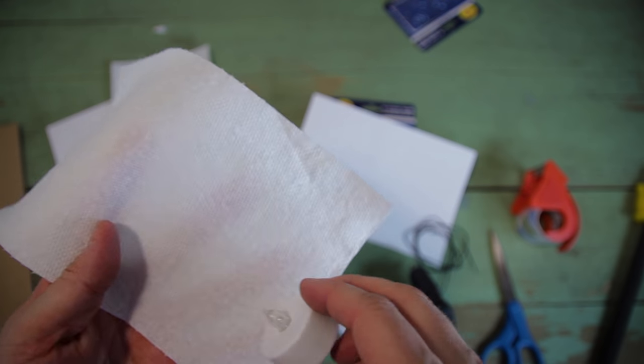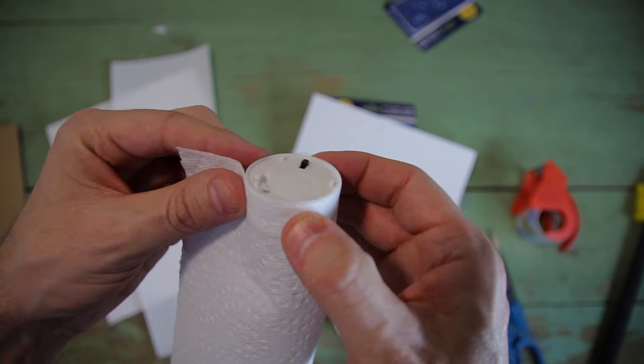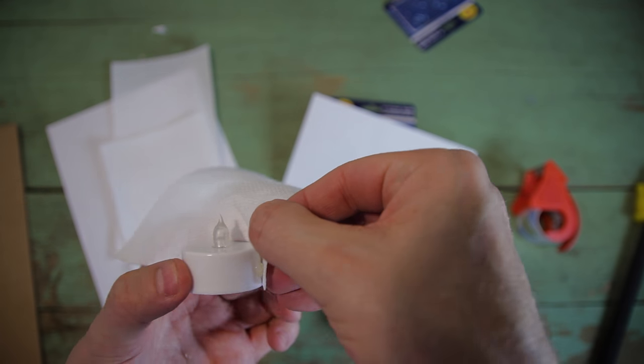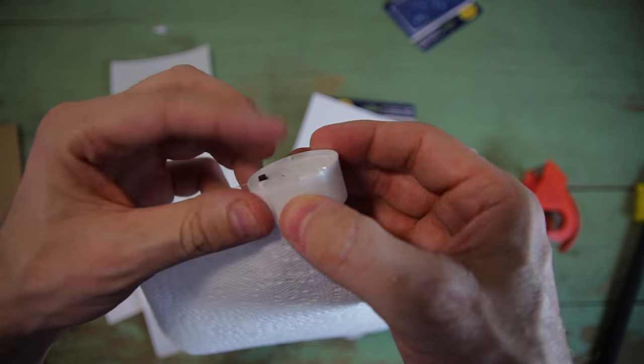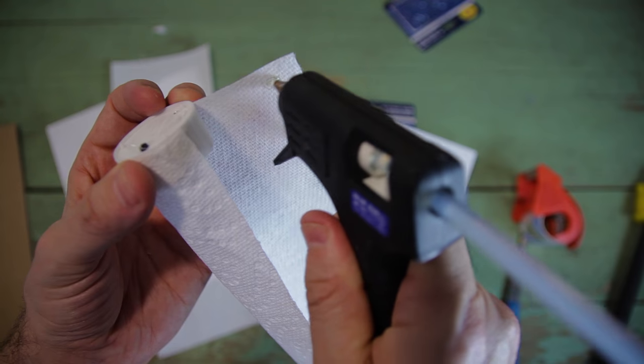Let's start with the paper towel version. Like I said, I'm using the towels that rip in small halves. They're perfectly sized. Wrap the paper around the candle and see how it's going to fit. You'll see that it's going to overlay a little bit. You can either use tape or glue for this part. You don't need that much hot glue, so just dab a little bit around to hold it in place. And you can use tape here if you'd like, but it might not stick as well to the paper towel.